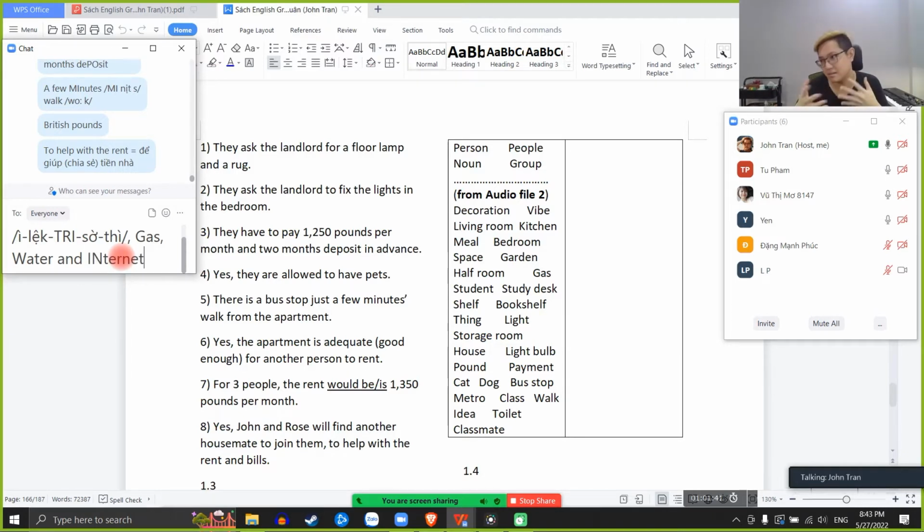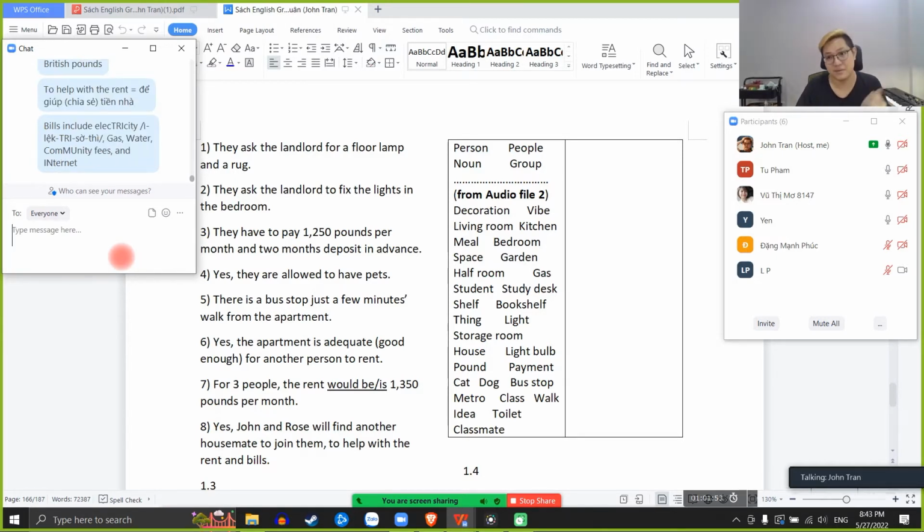And there's another one that is like a community fee. Community fees and internet. These are bills, okay?